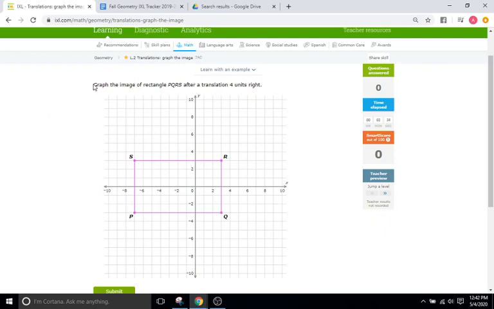So the instructions for this one say to graph the image of the rectangle PQRS right here after a translation or slide of four units to the right. All right so just do each point individually. We'll go one two three four. All right click.